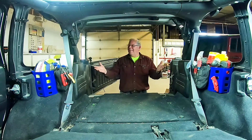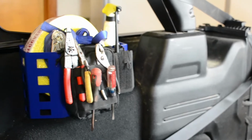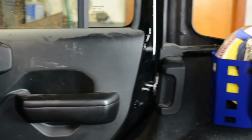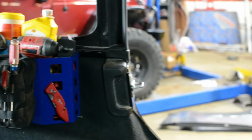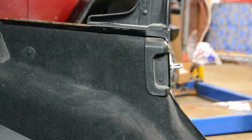If you have a hardtop, the install is as simple as removing 2 bolts and reinstalling them. If you have a soft top, follow along. You will also need to purchase 4 hardtop bolts or 4 M8 by 1.25 by 25 millimeter bolts.